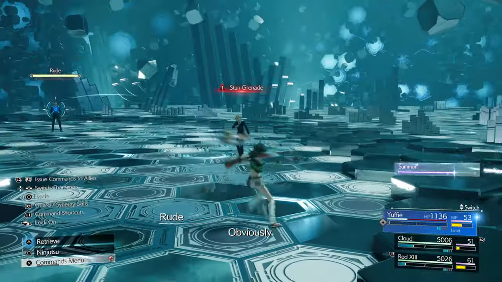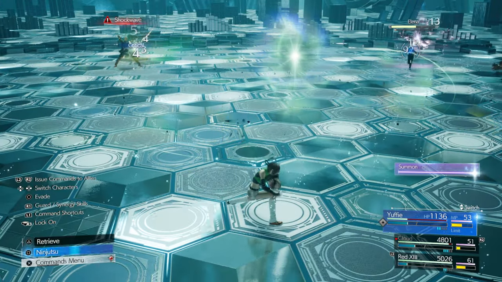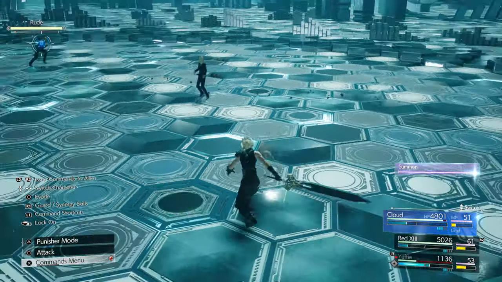Alright, Yuffie's getting her butt kicked. Let me get some ninjutsu on her so she can heal. She's doing grenade kicking now. Watch out for that. Oh, got me. I got this.